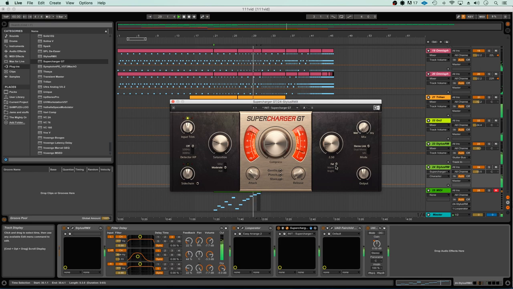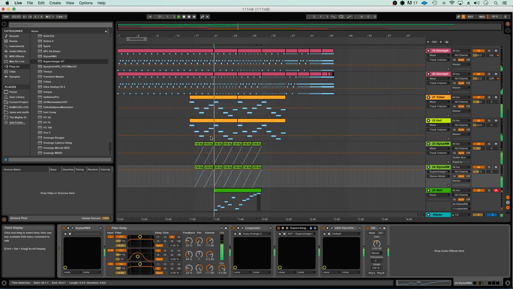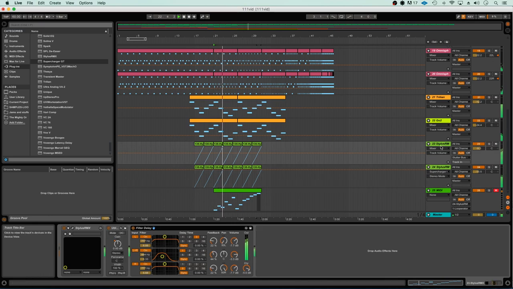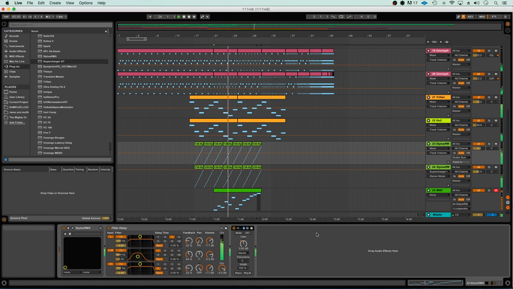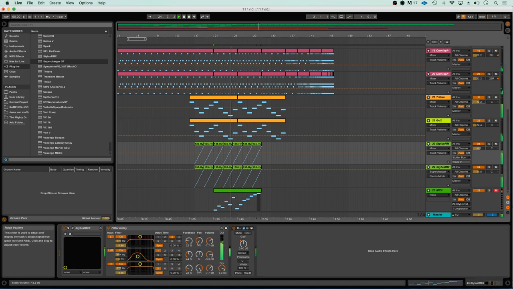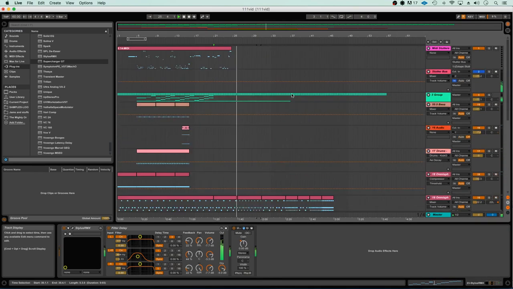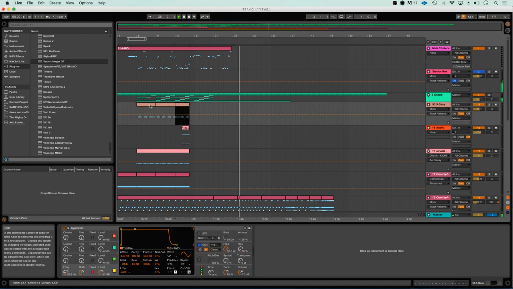Alright, there we go. That's a little better. Try some mid-side versus stereo. I think I like the stereo better. All right, that's pretty good right there. I dig it. Let's see what some delay sounds like on the other drum channel. I don't know. I might actually just get rid of the delays right now. They're really cluttering stuff up, but we'll wait on that. For now, I need to start adding to the rest of this song.